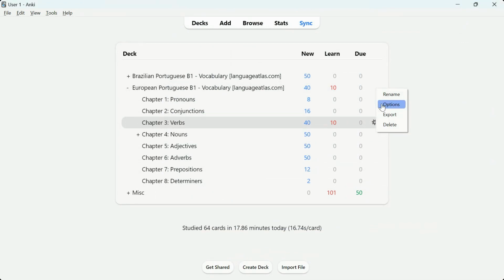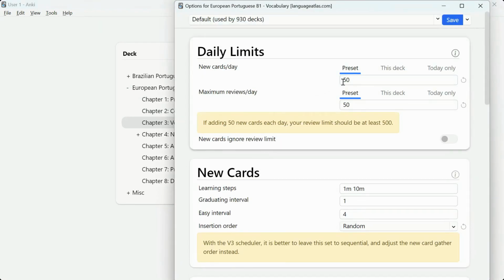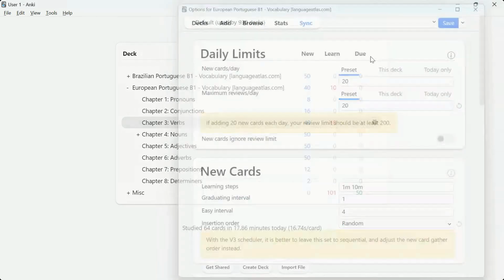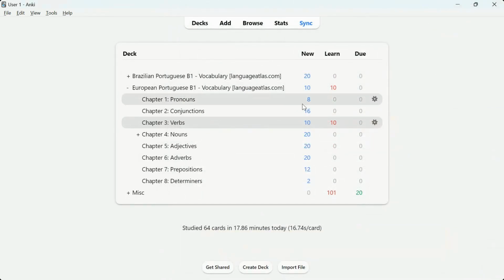I can change this again. Options from 50 to 20. From 50 and 20, I can decrease it. Click on save. And you can see that the total amounts have decreased. My advice to you would be to start with a low number and then work your way up. So I think it's good to start with 20, for example. The reason for this is that language learning is all about creating a habit and sticking to it. And it's easier to do so if you start with a low number. Then, of course, you can work your way up once you have established that habit.